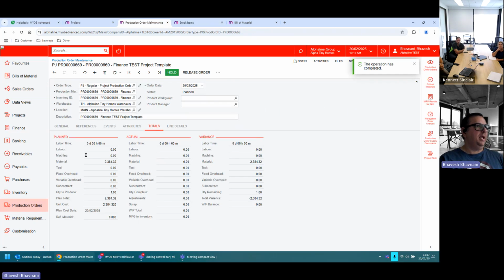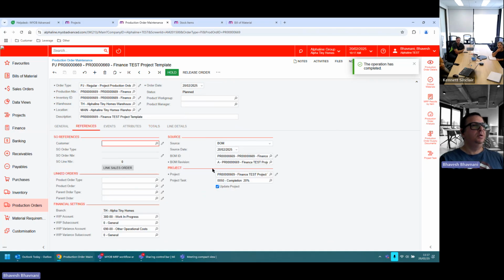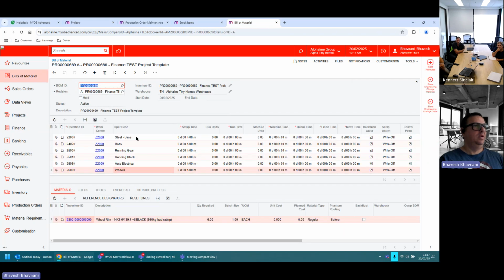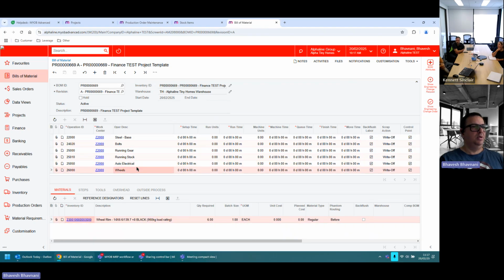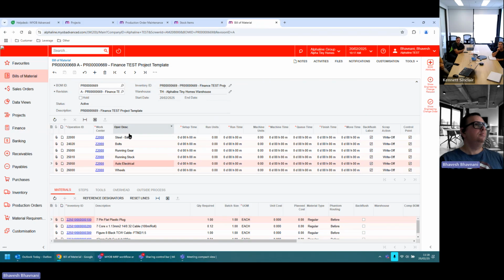So this is what we have planned. Where is this amount coming from? This amount is actually coming from the total of my bill of material, so it's all these items, whatever the standard cost for these items is.